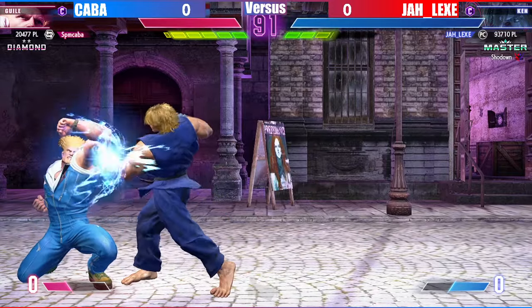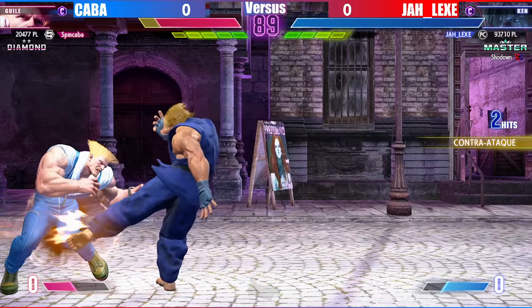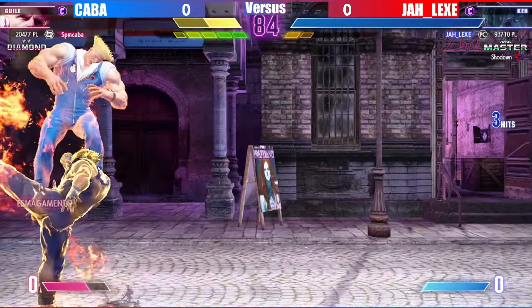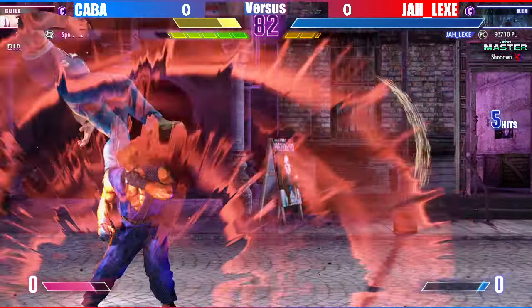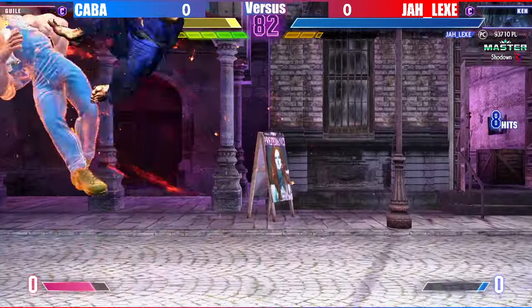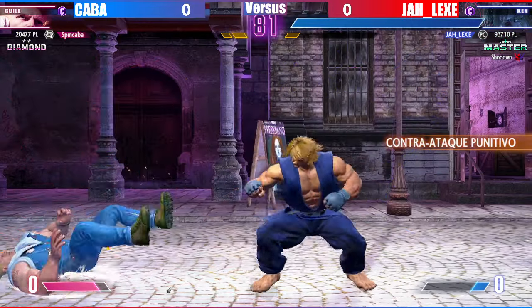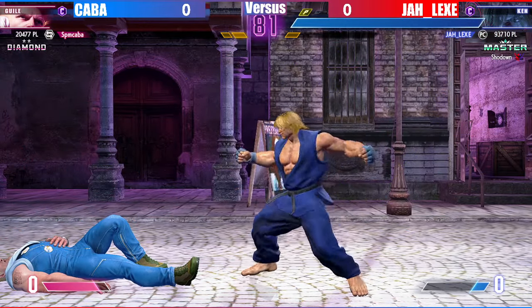Player 2 chases them down. Buys some time by driving them into the corner. And now they can create some big chances to do damage here. Adds a little super juice into this combo for more damage. All right, what's coming up next? Capitalizes on every mistake and picks up the perfect KO.